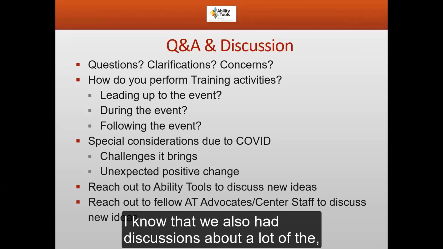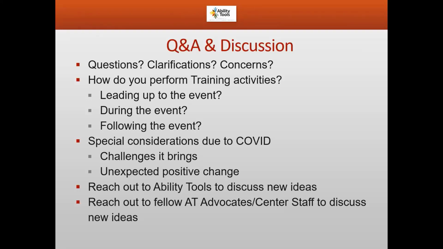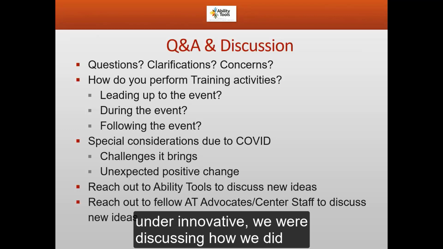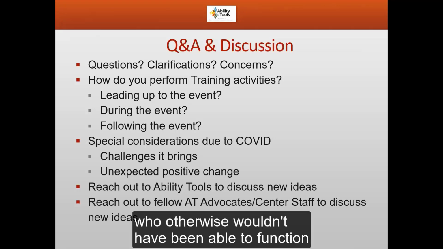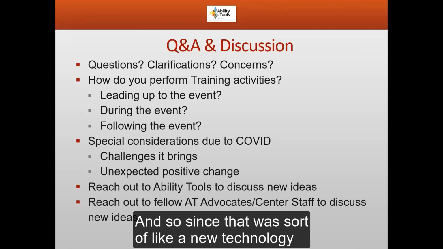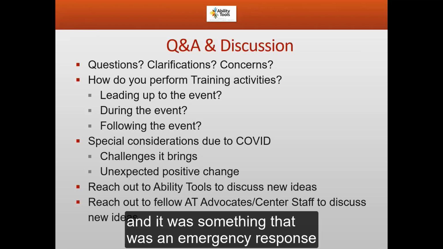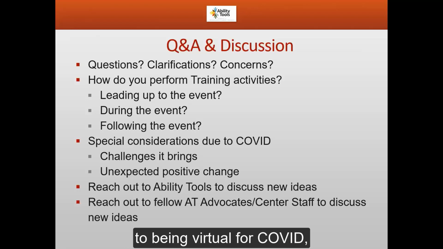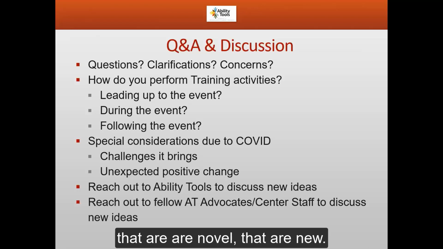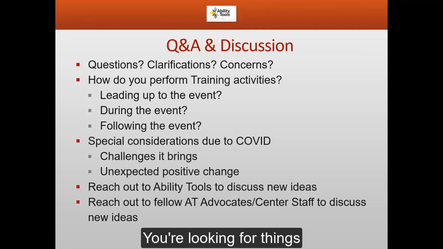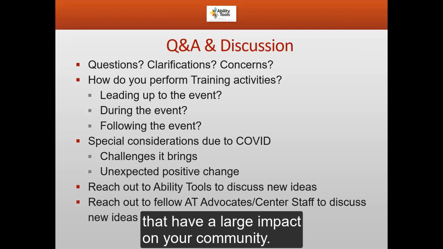I know that we also had discussions about a lot of the under innovative, we were discussing how we did a lot of Zoom trainings for organizations who otherwise wouldn't have been able to function in a virtual environment. And so since that was sort of like a new technology to these groups, and it was something that was an emergency response to being virtual for COVID, that fit that innovative category. And so you're just looking for things that are novel, that are new. You're looking for things that have a large impact on your community.